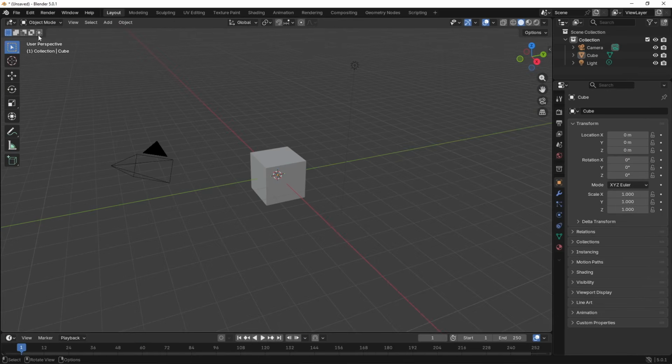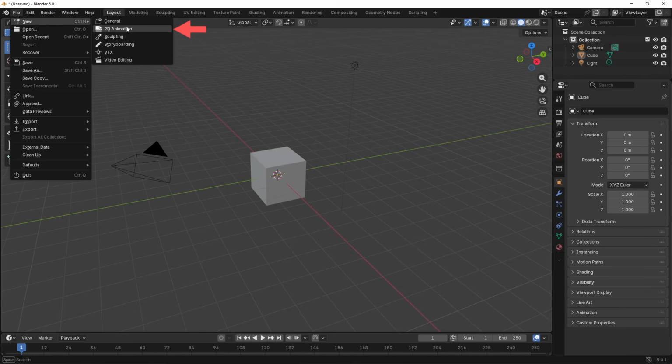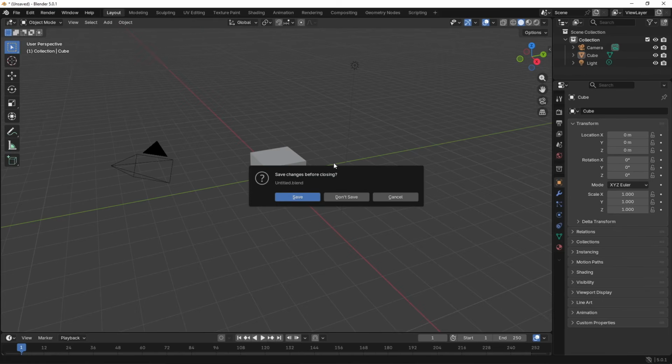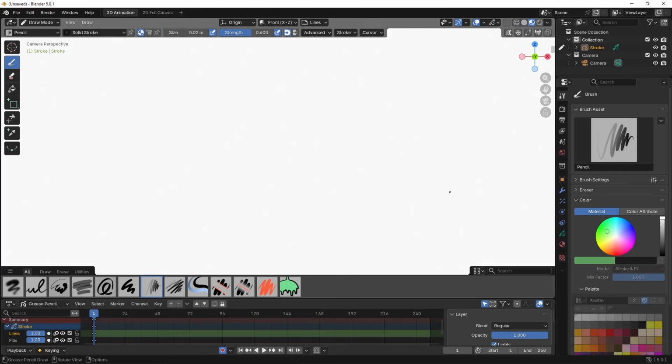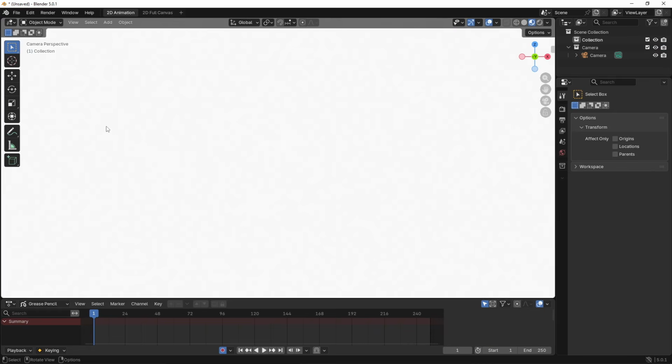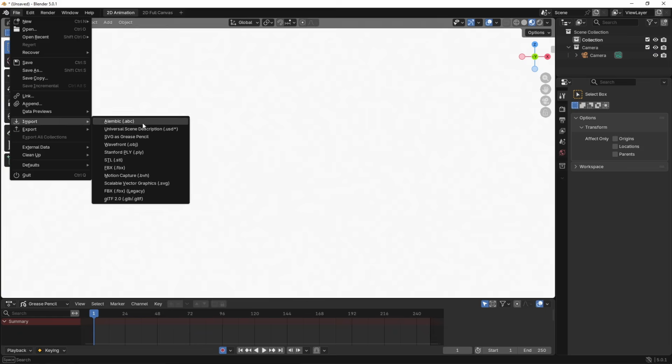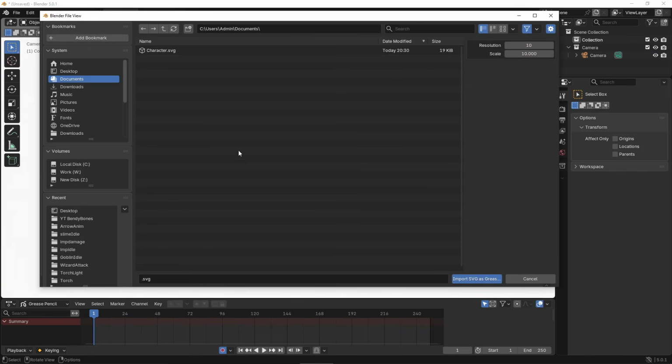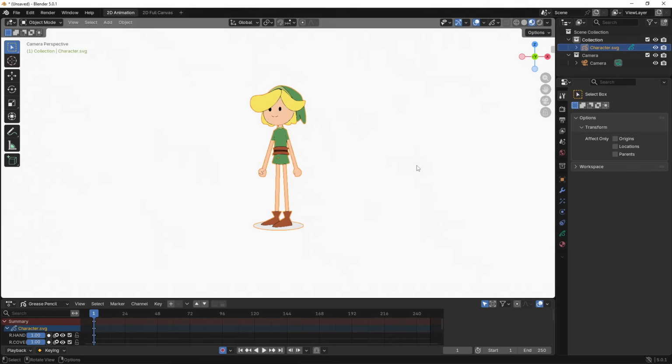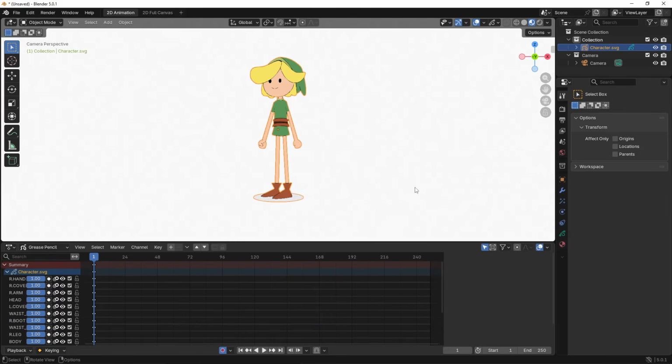In Blender, I always recommend starting with the 2D animation workspace. It already has a lot of useful things set up for us. By default, Blender creates a grease pencil object. You can go ahead and delete it. We're going to import our SVG instead, which will create a new grease pencil object automatically. To do that, go to File, Import SVG as grease pencil. If everything went correctly, you should see your character appear, along with all the layers correctly named in the dope sheet.